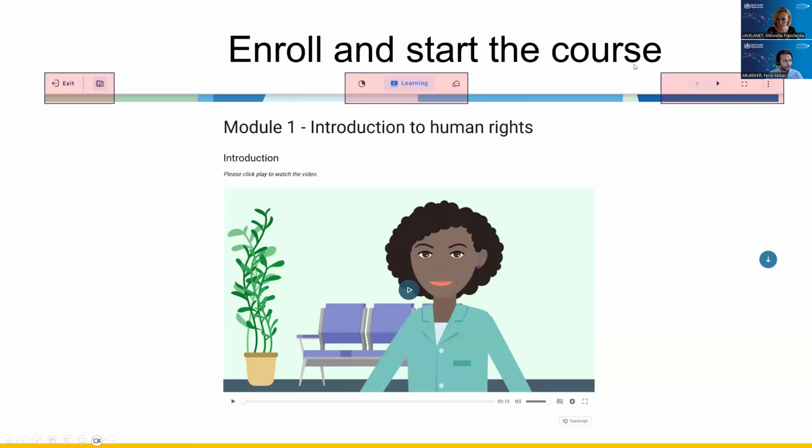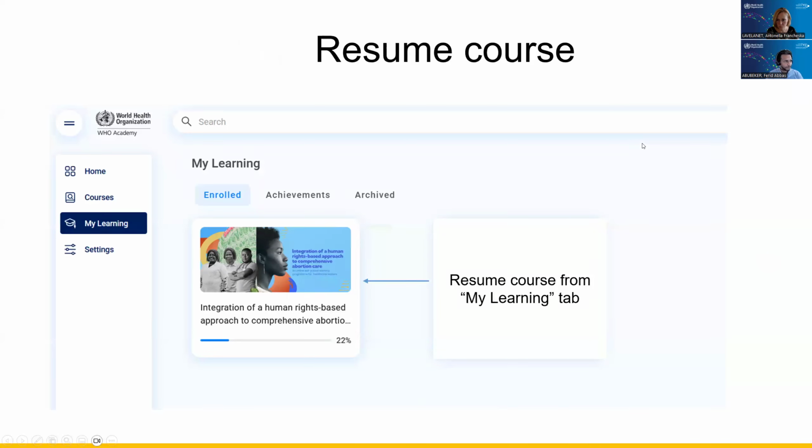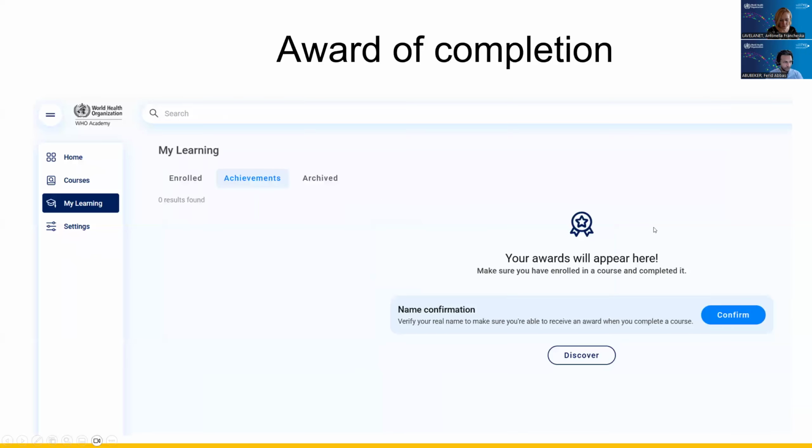On the first learning section, you will click on the learning, and you will use the navigation bar at the top right, where it takes you to the next or previous section. Once you have done, let's say, 2 lessons, and you want to come back, then you will click on the resume lesson part, and on my learning tab, you will be able to see all the courses that you have done, or something that is still in progress. You can see now on this one, it is 22% completed, but there are still some remaining items that the learner has to finish before getting the actual certificate of completion from the WHO Academy.